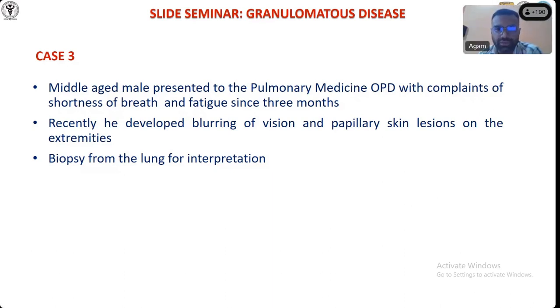Why not a disseminated infectious lesion? Why did you think autoimmune? Is there any possibility? Sir, fever can occur, yes, even in autoimmune disease. Even in disseminated infectious diseases, you will have fever. So when the patient is having multiple lesions, why did the clinician think of taking a biopsy from the lung? Why not from the skin? I agree that there is a lesion in the patient, but we cannot take a biopsy from the heart or the eye.